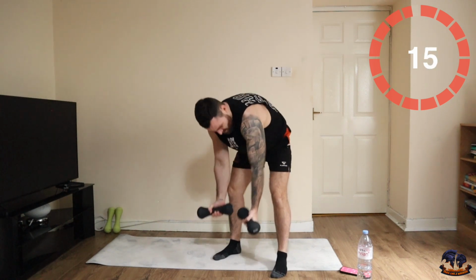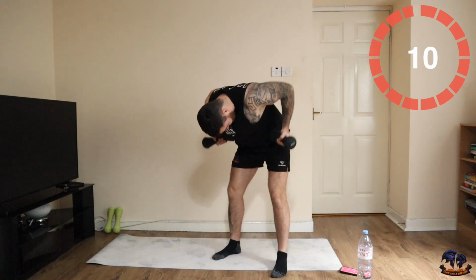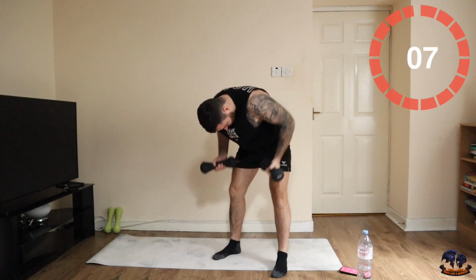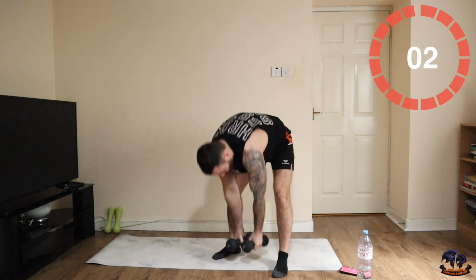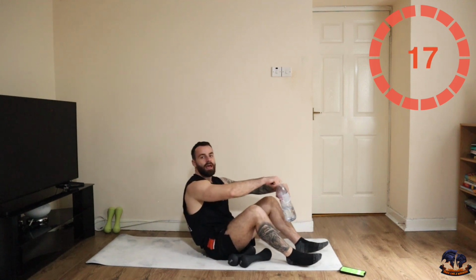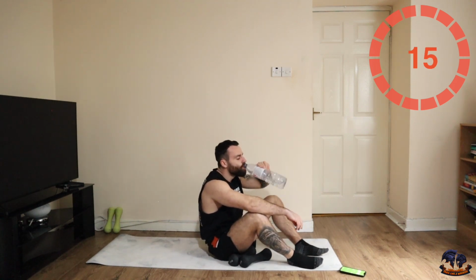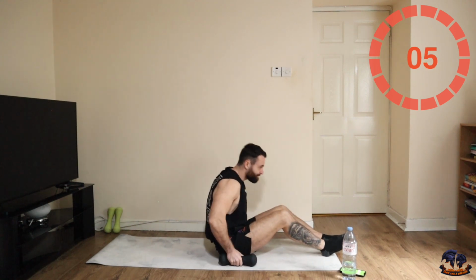Keep the squeeze. 10 seconds. Five, four, three, two, one. Okay. Leg raises to finish off the workout. And what a workout it has been. Right, let's go. 5 seconds, we're going in. 3, 2, 1, let's go.